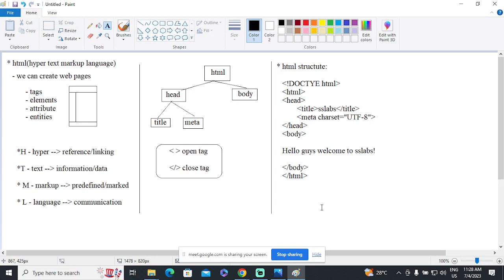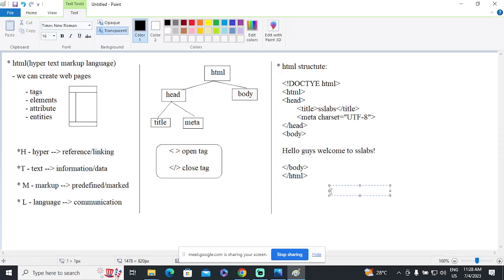Clear? So we need to save this document, right? So we have to use a file name dot HTML, or we can use HTM, guys, both we can use. Those are file extensions, guys, you know, right? Every file has an extension. Suppose I use a paint file, it will take PNG or BMP. If I use a document file, .doc; Excel, XLS; PowerPoint, PPT; C language, .c; Java, .java; Python, py. Like that, every file has some extension, guys. So same like that, what is the extension of HTML?